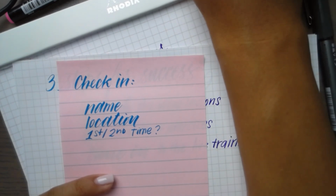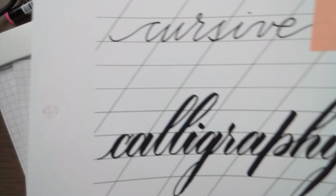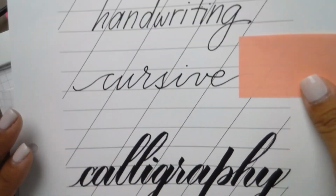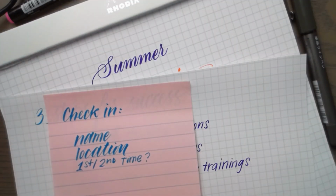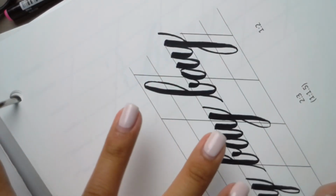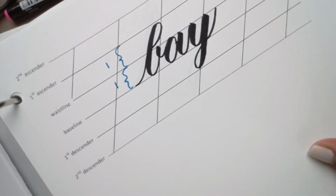Everyone's tracking with me, so I'm going to jump in. By now you should have reviewed some of the beginning lessons, and a lot of you have seen this example, so I'm not going to go over it too much in depth. This first section is really just getting familiar with what calligraphy is and how it differs from other types of calligraphy. You should be downloading and printing the workbook pages, but if not, you can always just view them on your computer screen or your tablet, and then use your own paper for your own work.